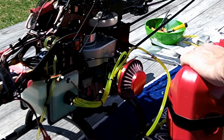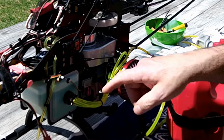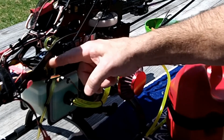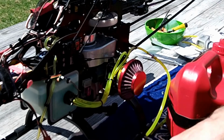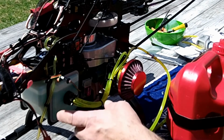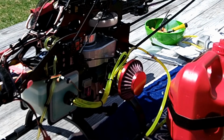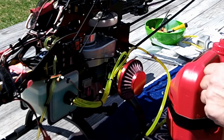Now normally too, when I get close to the top, it blows out the vent a lot quicker than it should. Let's see if that happens. Oh, yep, there it goes. Not even to the top, and it's blowing fuel out the vent. So I don't know what the issue is with that. So I can't fill because it's coming out the vent. But at least I can try here to fly it.